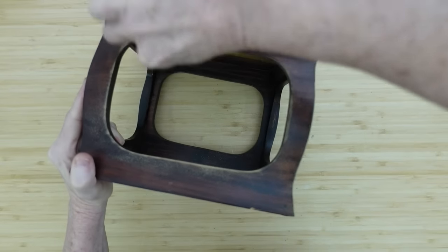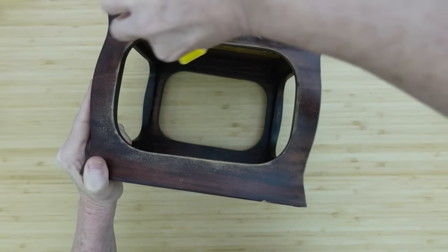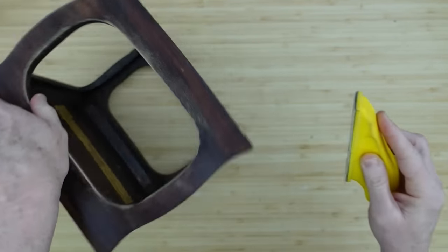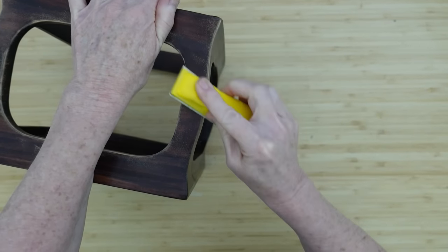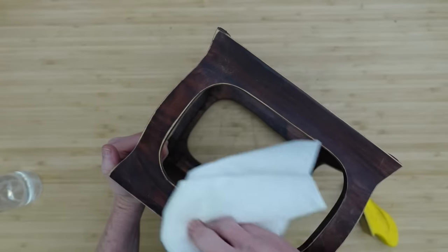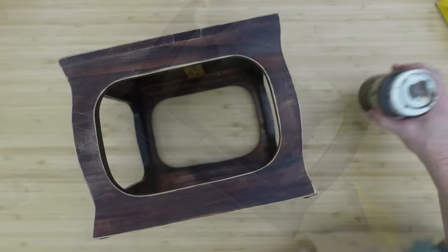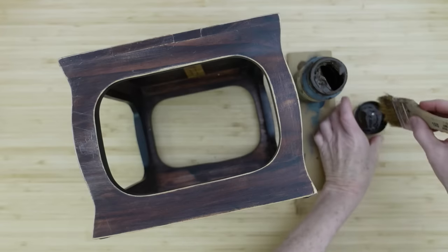I'm just going to go around all of these openings — there are little openings on each side. I don't know how old this is, so I can't necessarily say this particular stand is vintage. I do know that the other pieces we're using are vintage and the fabric print is a vintage theme. After you get done sanding all of it, wipe it down. I just put a spritz of water on a paper towel and wipe all the dust away, then allow it a little time to dry.